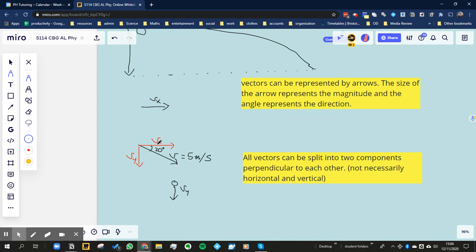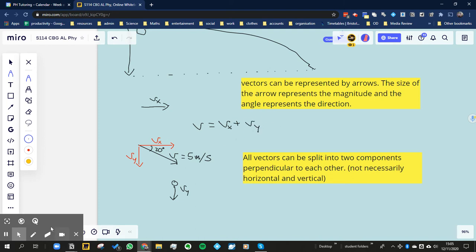We can then work these components out by using trigonometry. Because if you were to put these back together, when we add Vx and Vy like we did before, it would make V. Essentially what I'm doing is a vector addition, adding vectors, but in reverse. I'm splitting it up again. So in other words, the actual value of V is equal to Vx plus Vy.